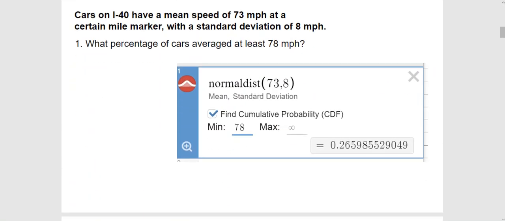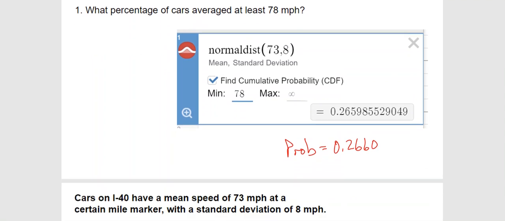So we are here. And when I see, you know, they have mean of 73, standard deviation of 8. What percentage of cars averaged at least 78? I don't see anything there about a sample. And so we just went into Desmos and did 73 and 8 and then did 78 miles per hour and up. And we got 0.26598. I think I probably would have written that in the test to look like this. That 8 is going to bump the 9. The 9 is going to bump the 5. When the 9 bumps to a 0, the 5 is going to bump to a 6. And I would recommend doing four decimal places on your probabilities. Now, you know, if you want to say 26.60%, I'm not going to count that off. They're the same thing.